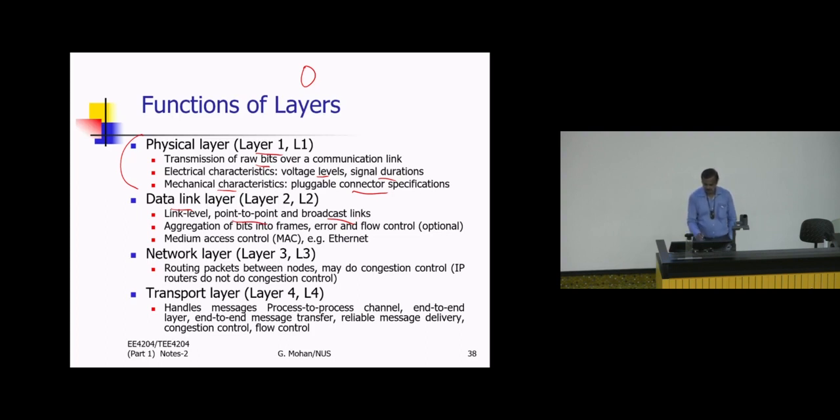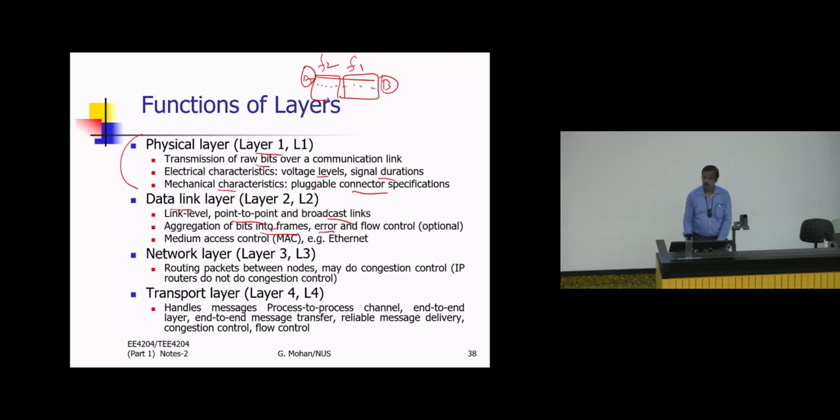The first function is called framing, which is aggregation of bits into frames. Let's say A is sending bits 1, 2, 3, 4, 5, etc. Actually it is sending a number of packets, but what B receives is continuously ones and zeros. So somehow the sender should help the receiver to draw a boundary. These bits form frame one, and starting from these bits to these bits, let's say this is frame number two. Otherwise, the receiver receives all ones and zeros and has no clue what it is, correct? So the definition of boundaries, that is framing. That is the function carried out at link level, at every link.